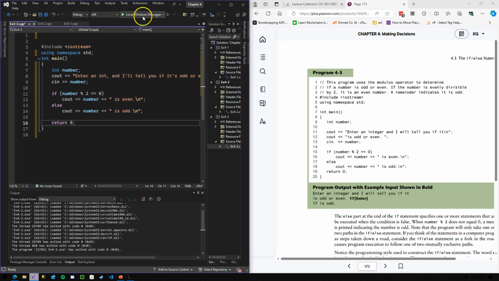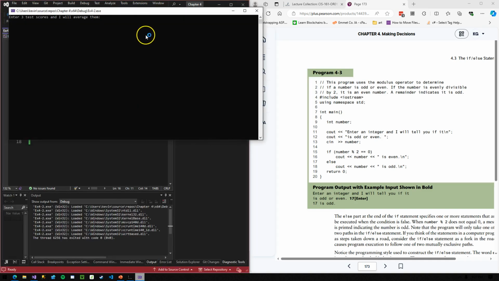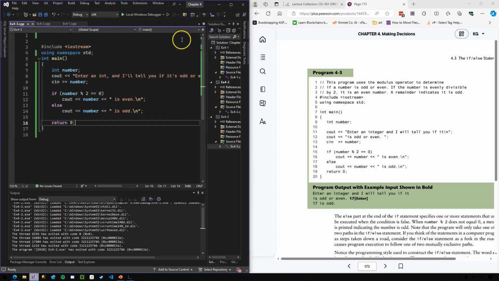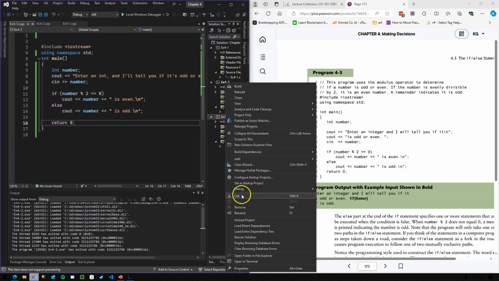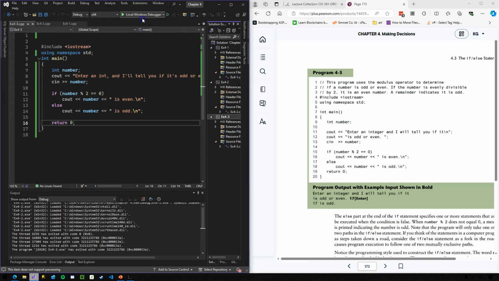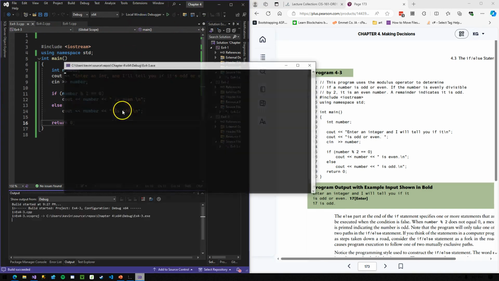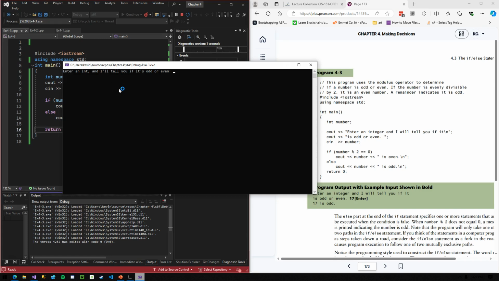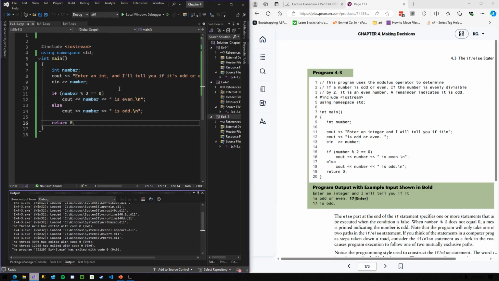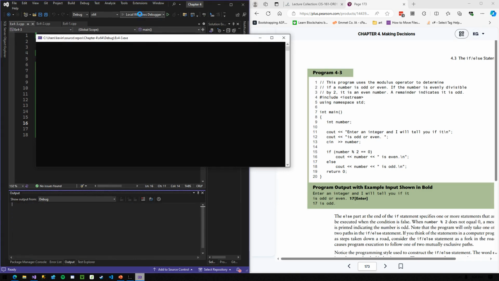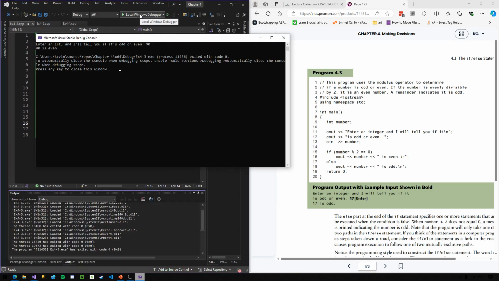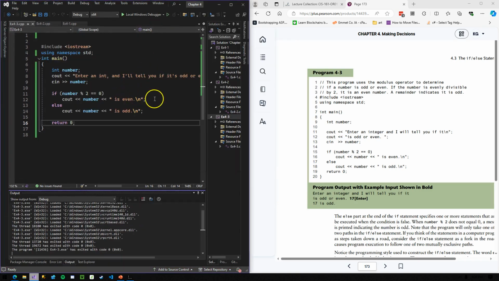Okay, let's just test this out to make sure it works, and then I'll show you a couple of variations of it. So following with the book, so 17. Whoops, I did not activate this new program. I'll do that now. Enter an int, so 17 is odd. 90 is even. Okay, great.